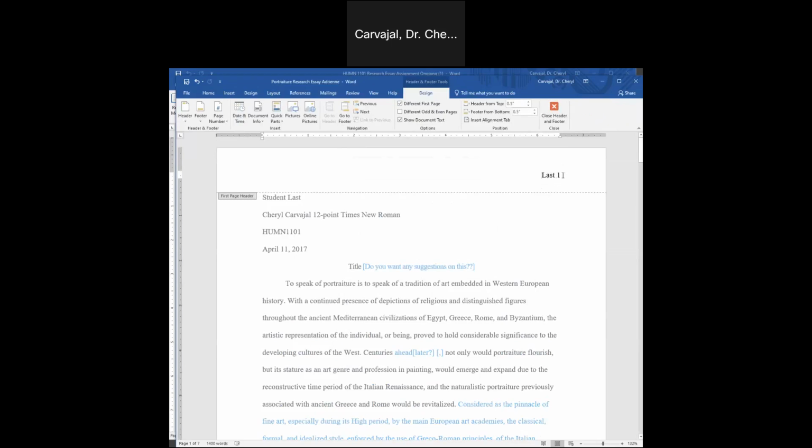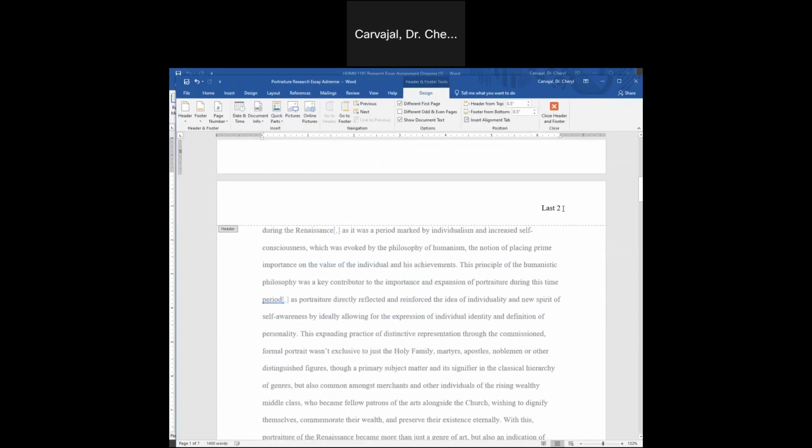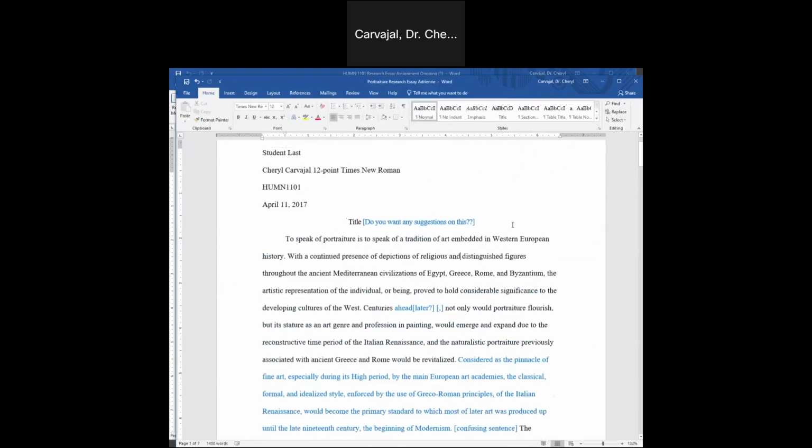That last name, make sure you insert pages first, because if you put a number 1 up there and then your last name, it's going to say last name on every single page, and that's not good. So insert page numbers, then add your little name to it, and the name will automatically go. If you look, it'll automatically be on the second page as well, and the third and fourth, so your name will be everywhere. Okay, that's MLA format.